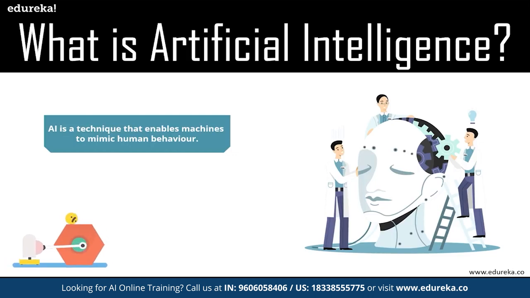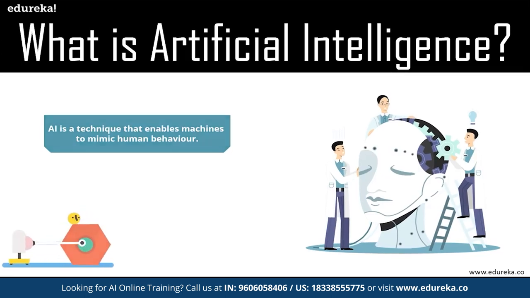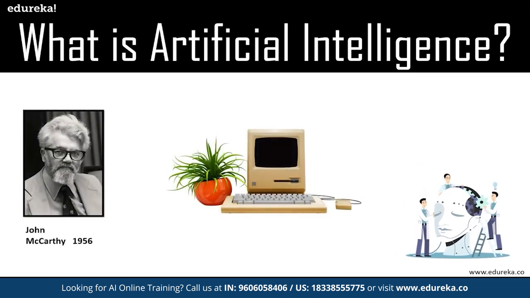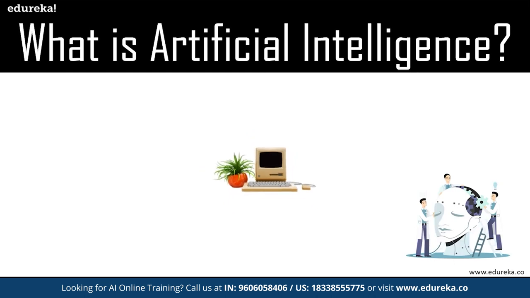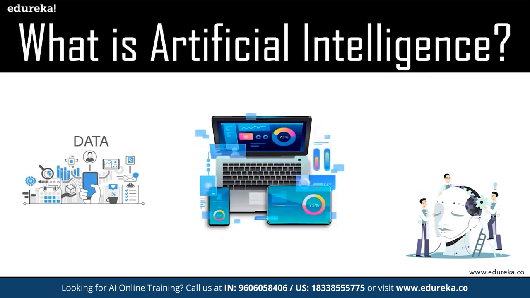And artificial intelligence is accomplished by studying how the human brain thinks, learns, decides, and works while trying to solve a problem, and then using the outcomes of the study as a basis for developing intelligent software and systems. Now, the term artificial intelligence was actually coined way back in 1956 by John McCarthy, a professor at Dartmouth. For years, it was thought that computers would never match the power of the human brain. But it has proven to not be the case. Back then, we did not have enough data and computational power. But now, with big data coming into existence and with the great advent of GPUs, artificial intelligence is much more possible.